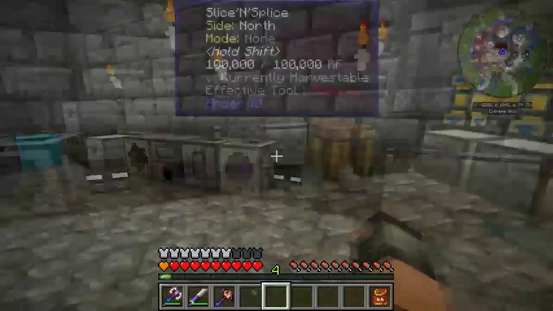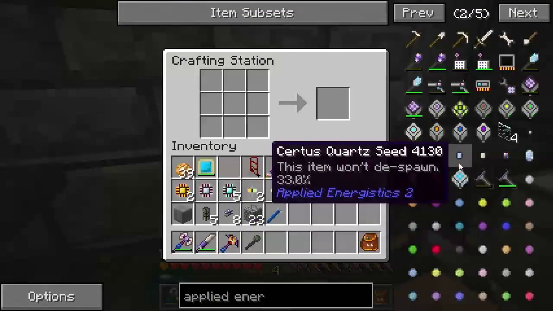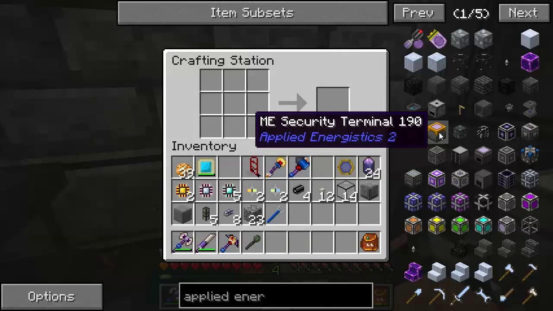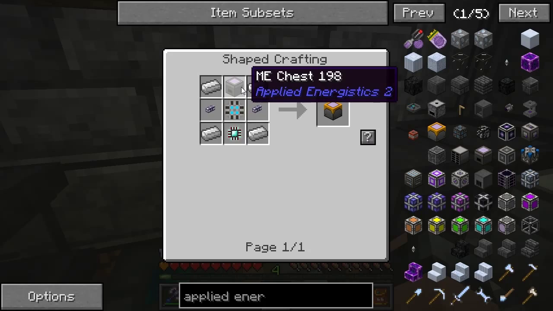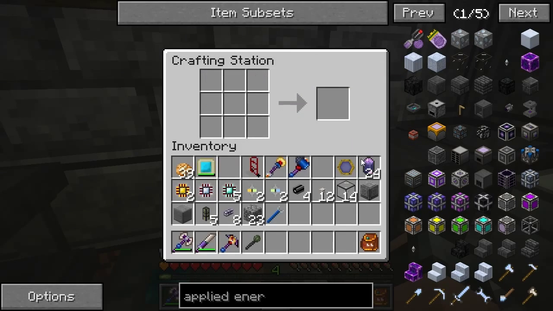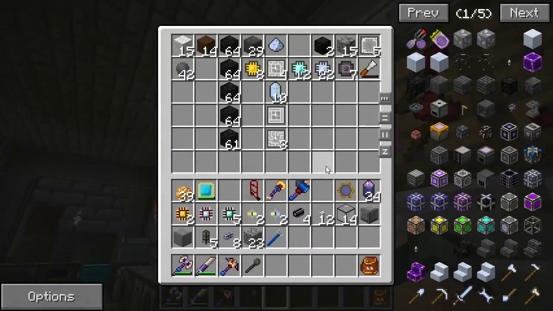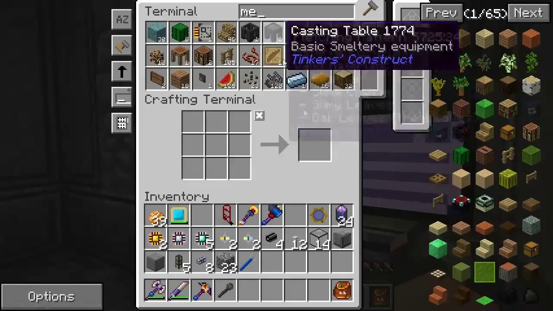But the one thing I just wanted to show you about Energitics, the last thing I will show you, is this, the ME security terminal. Now that's going to be a bit of a beefy thing to make. We're going to need an ME chest, which needs an ME terminal. I don't suppose I got another one of them spare, have I? Ah, damn it, I thought I had all this on me. Oh, derpy.